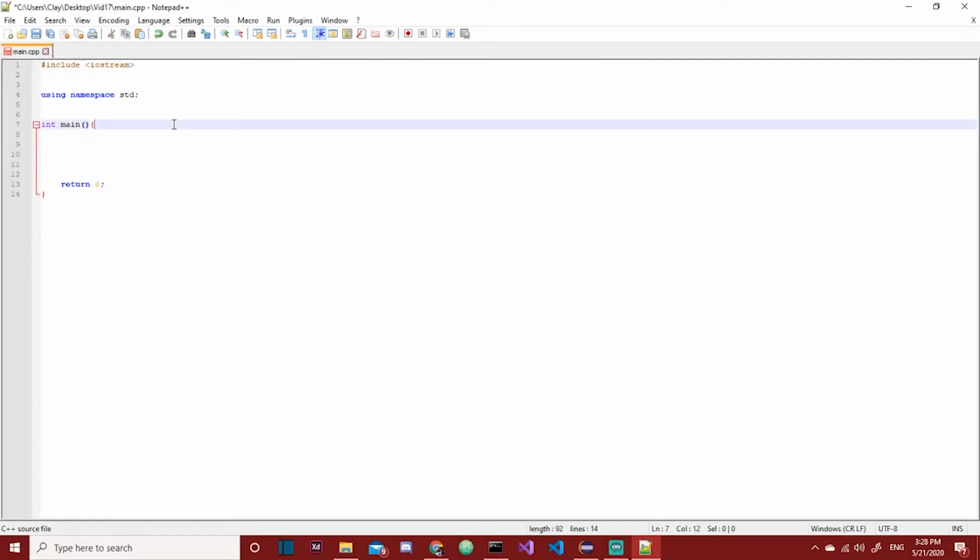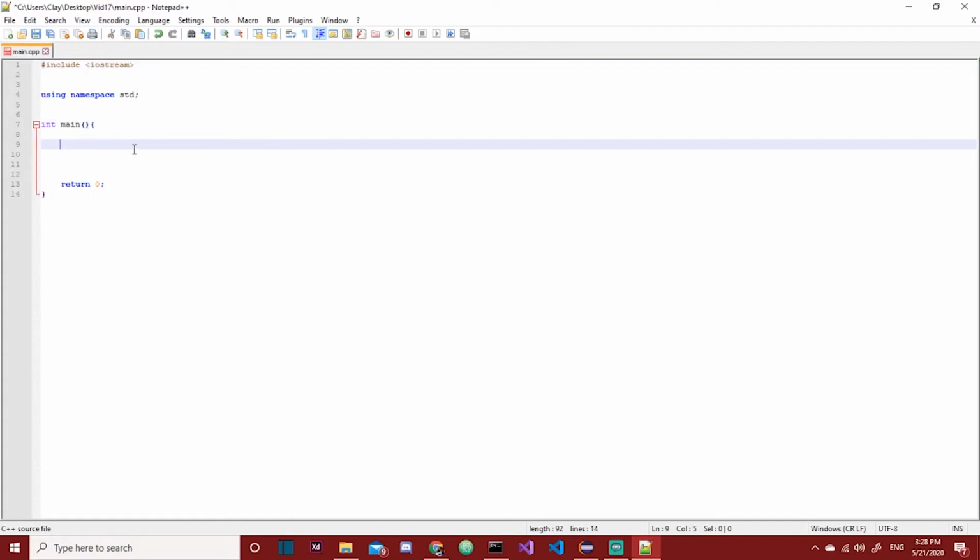Buckle your seatbelts because this is going to get crazy. We're talking about input output to files now instead of the screen. Last time we talked about cout and cin, and then we also talked about Java input output to the screen. Now we're going to talk about input output to files. So yeah, like I said, buckle your seatbelt. We're going to be learning a lot, and I'm going to be trying to talk fast because there's a lot to cover in this video.